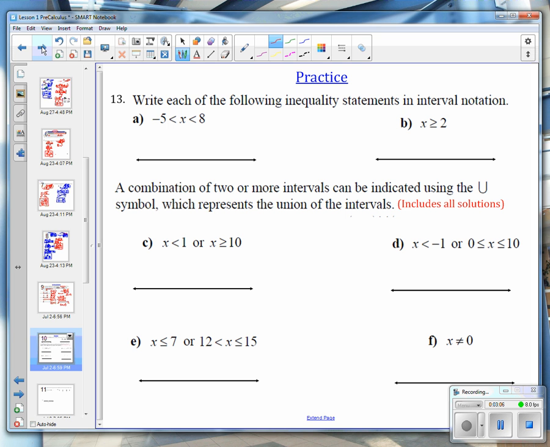We are going to use this definitely later on when we get into limits and we get into representing graphs and that kind of stuff. So you are going to see these symbols quite a bit.